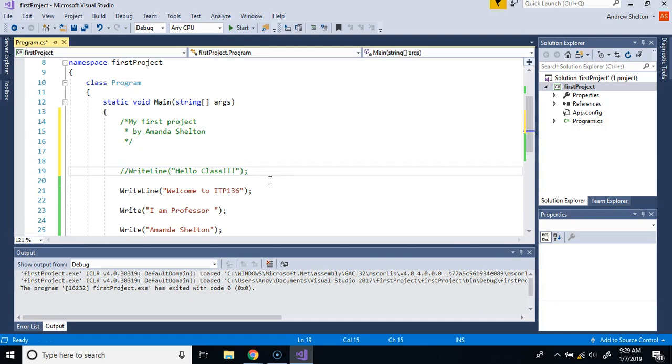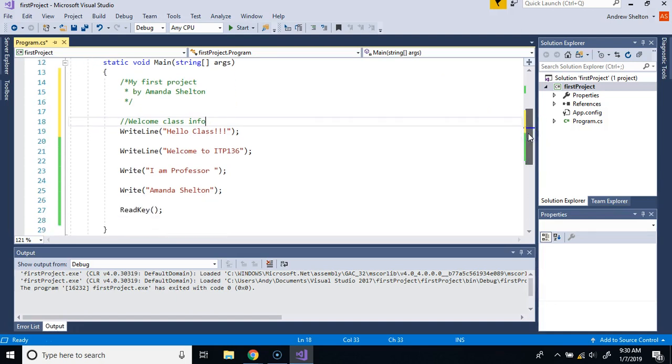As we get into more complicated programs, you will hear me say, why don't you comment out lines 14 through 20 and then gradually uncomment it and you will find your error. That is what I'm getting at. So I am going to uncomment this one single line of program, but I will add one little single line of comment here, say welcome class info. So that is how you do comments.